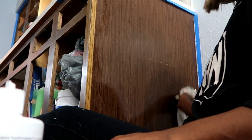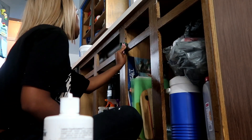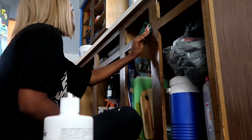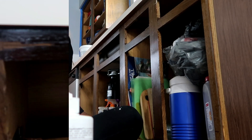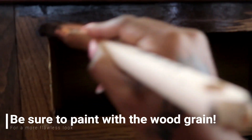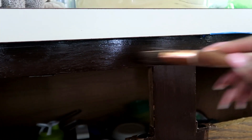Next, I'm just taking a wet cloth and wiping it, then drying it with a dry cloth. Just remember, whenever you're painting with wood, you want to make sure you're painting with the wood grain — that's very important. But if you're using a regular laminate cabinet that doesn't have wood grain, it really doesn't matter. However, you still want to ensure that the brush strokes are all going in one direction.